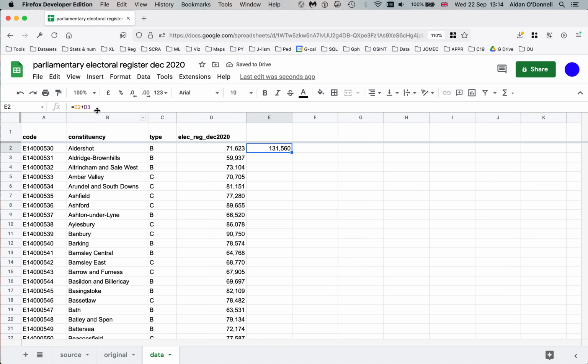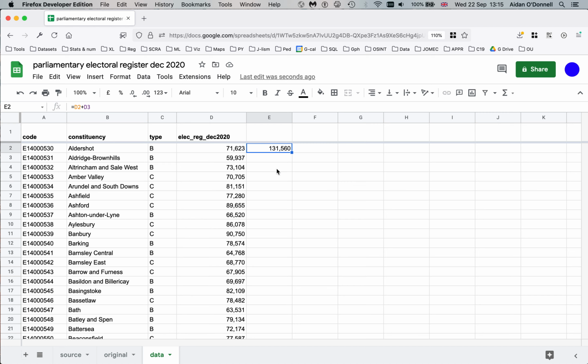and give us 131,000. Up here on the top left, once you click on that cell, it will show you the formula, the calculation, if you like, that's generating the number. So when you're not in that cell, there's nothing up here on the top left, but once you move into it, it shows you what is generating the 131,000. Now you can edit this. You can say, I don't want D3, I want D4. So D2 plus D4 gives us this.